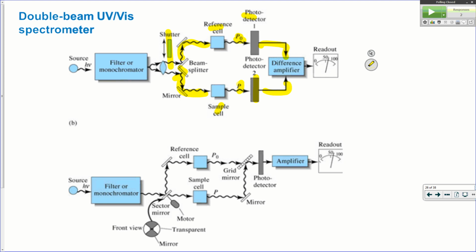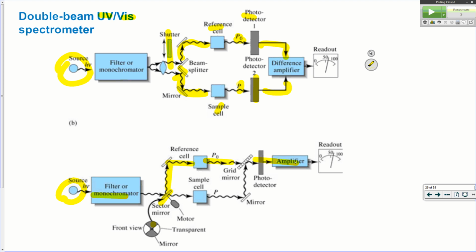Today, most of the dual beam instruments use what's down at the bottom. You'll have your sources, and I say sources because if you're doing UV and vis, you have to have both lamps in there. Your wavelength selector is going to be a monochromator. There it goes onto a chopper, much like a flame spectrophotometer would be. So it's going to have a spinning mirror that's either transparent or reflecting the light. If it's reflected, it goes up into the reference cell.